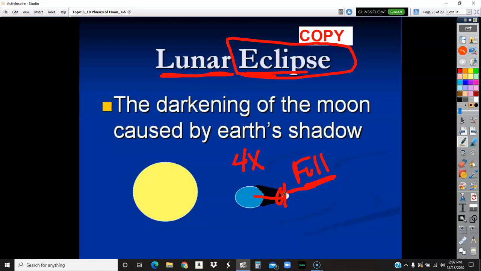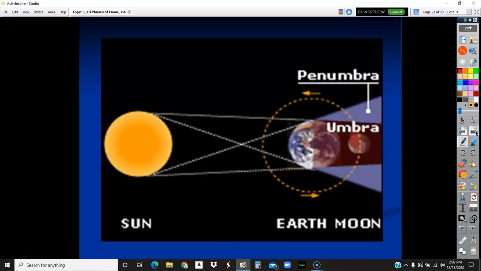You're not going to have it every time, because if you remember back at the beginning of the video, the moon is at a 5-degree tilt, orbital plane, and so everything is not in a straight line every month. But some months you will have full moons and lunar eclipses. Now there are 2 different types of lunar eclipses. If the moon happens to be directly behind the darkest part of Earth's shadow, this part in here, it's called the umbra. That's going to create a total lunar eclipse where the entire moon will get shadowed out, darkened out.